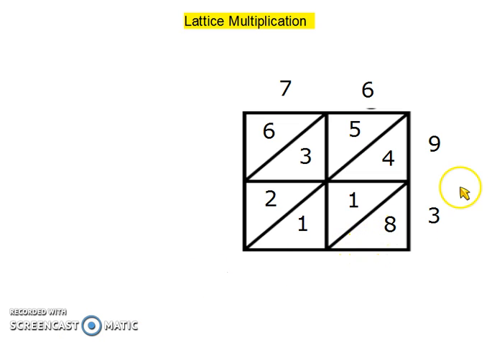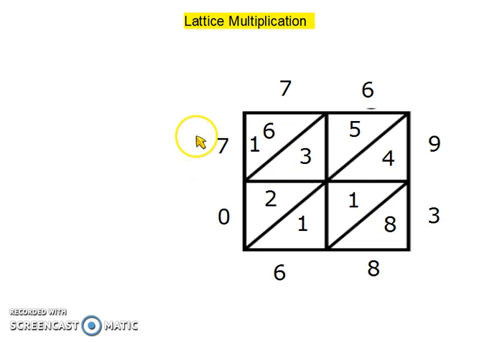Now all we do is add. So remember, 1's column, 10's column through here, 100's column, and 1000's column. So our 1's column, 8 plus nothing is 8. 1 plus 1 plus 4 is 6. We have 6 10s. 2 plus 3 is 5, plus 5 is 10. So we put the 0 in the hundreds column, and we carry the 1 across into the thousands column. Now the last one is 6 plus 1 is 7.